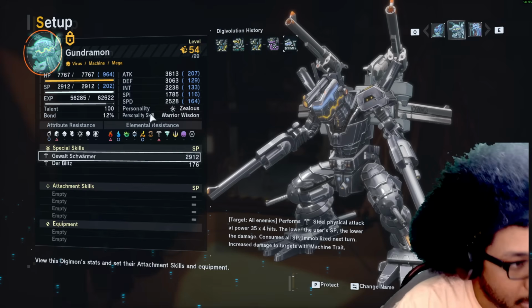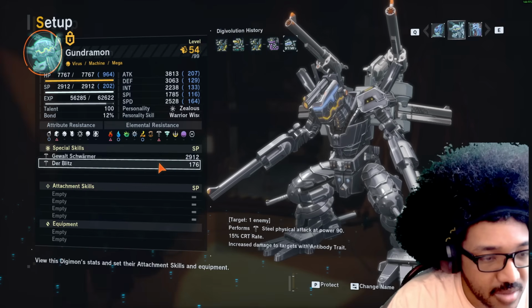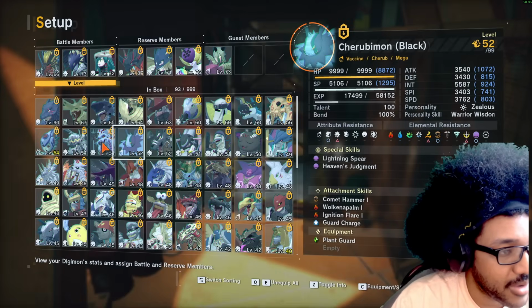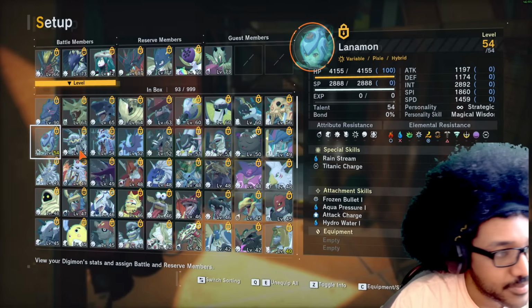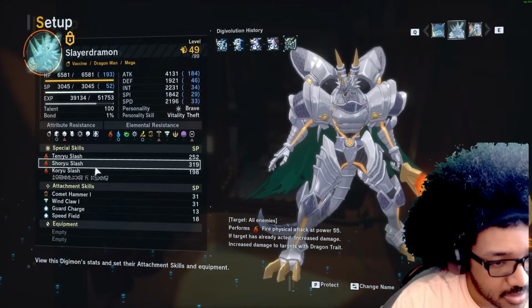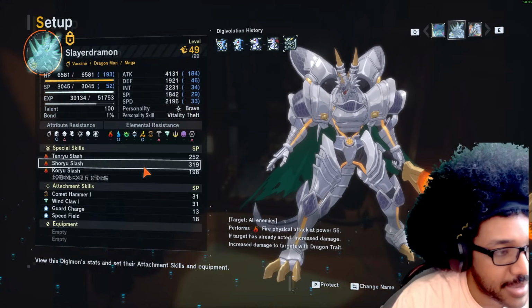So with all that, you should be able to one tap things, and if you can't, you have your single target move and you just put AoEs on them to make up for that. So you still have AoE on them. Let's see, the other one was, oh yeah, he's really good. AoE 55 if the target has already acted, increased damage.